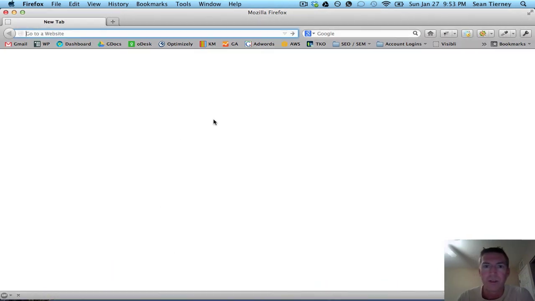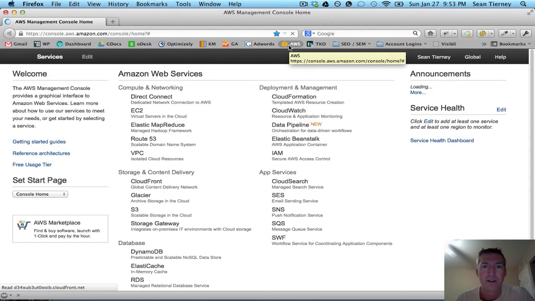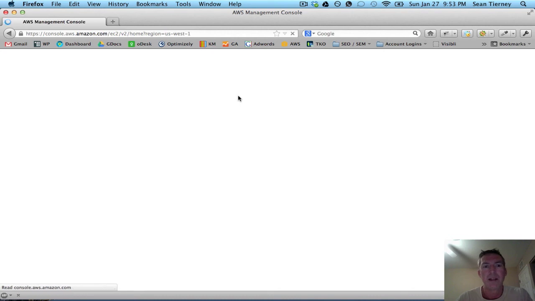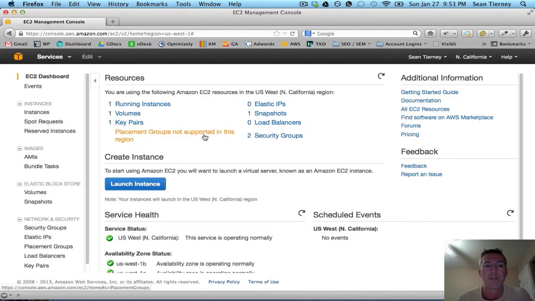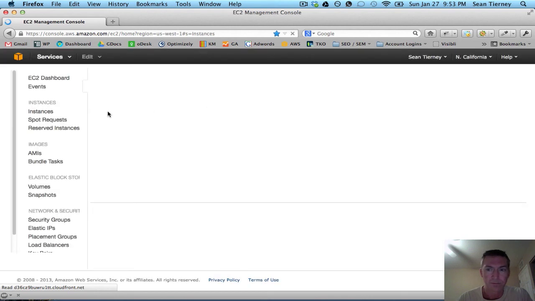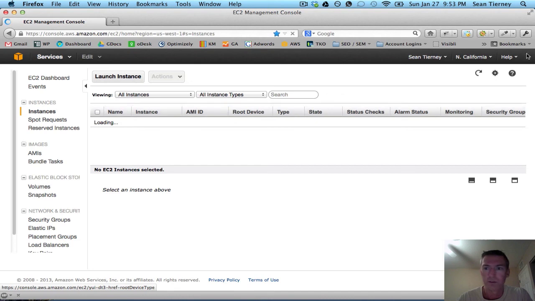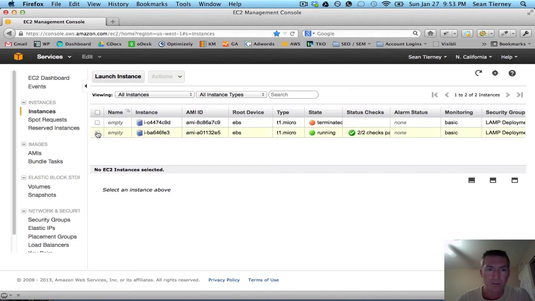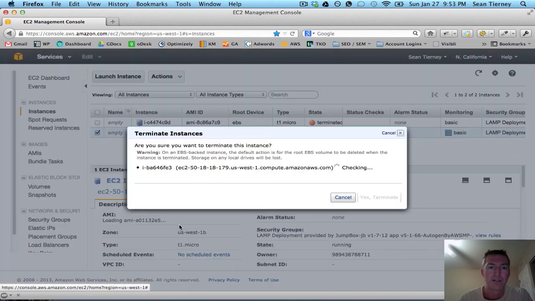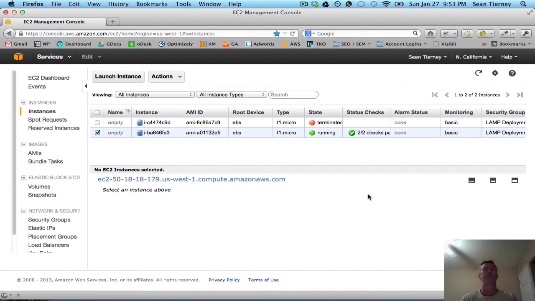And actually, real quick, one thing I forgot, and because this is important, is that it's easy to forget that you're running an instance on EC2. So make sure that when you're done with that you go back in and you terminate any running instances. So you can see I've got that one running instance. Just go in here, and it's really easy to shut it down. I'll show you. So make sure you're in the right region, and then select it, actions, terminate. And that's it. Yes, terminate, and so it shuts it down.